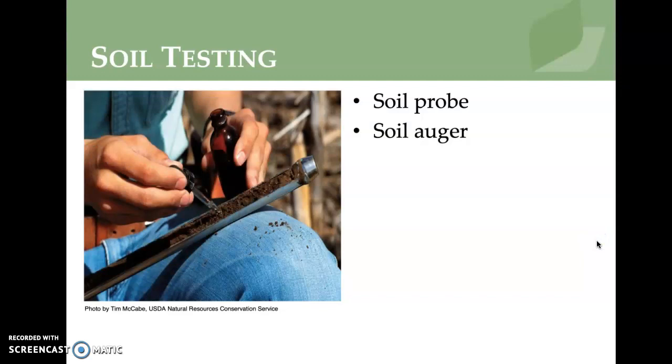And then there's soil testing. So this is what they call a soil probe. It's kind of like if you were making a hole ice fishing and using an ice auger. It's the same concept with this probe or soil auger. It basically pulls up a sample that they can do some testing on. Some of them can be up to 10 feet, but a lot of them are short, like this one here is maybe a foot long.